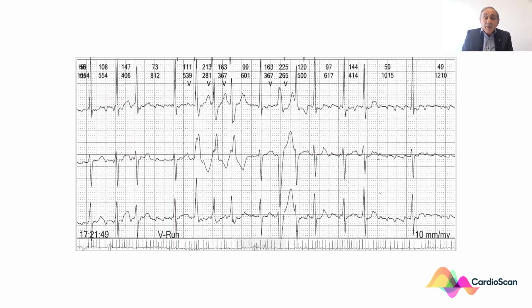Here is what happened when I looked further, and you can see V1 again. We have now got a long, short, and then we have a left bundle branch block. But if we look earlier, we can see that again, the long, short, and then a right bundle branch block. So here, within the same tracing, we have both left and right bundle branch block aberration.